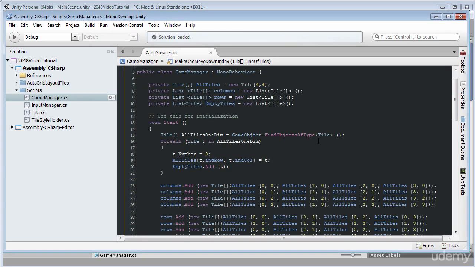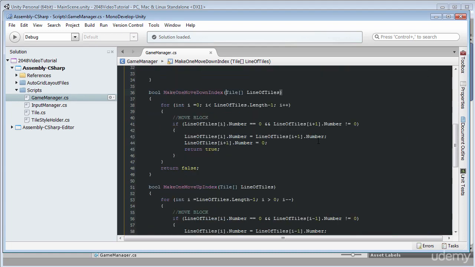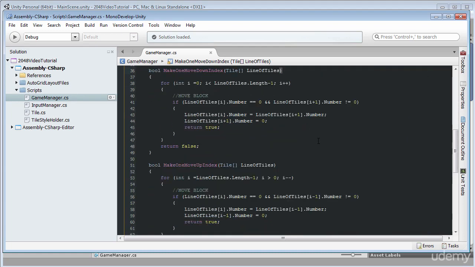So in the previous lecture we have created these two methods, make one move down index and make one move up index, and these methods are very simple. They take just one argument, which is an array of tiles that is called line of tiles, and this line of tiles may be a row or it may be a column.